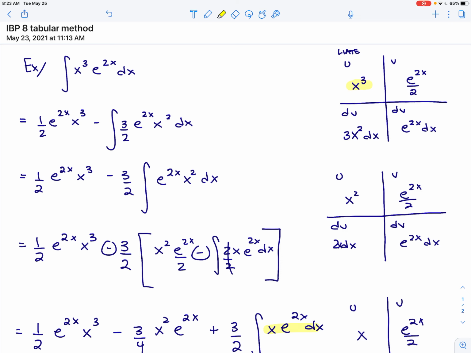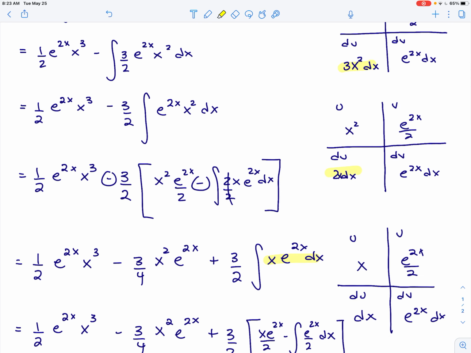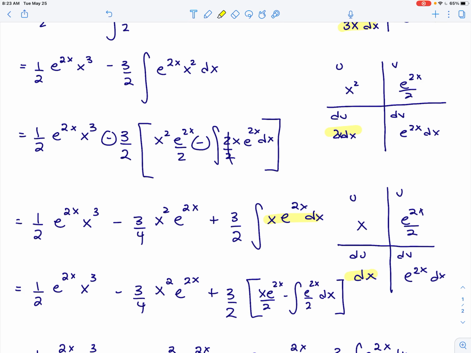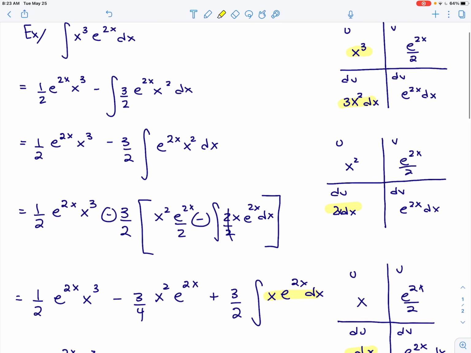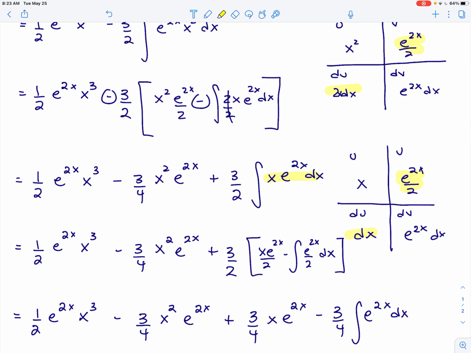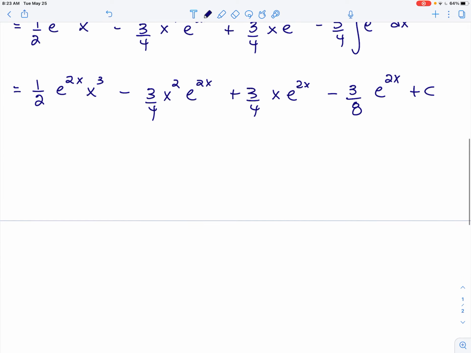So it turns out that, if you look at what's happening here 3 times, you can see that I start with x cubed, and I just keep taking its derivative, right, until I get down to 1. Now, I'm off by a constant because I kept pulling the constant out. And then you can see that we start here and we just keep finding the integral. So we're going to see if we can do this question a little quicker.